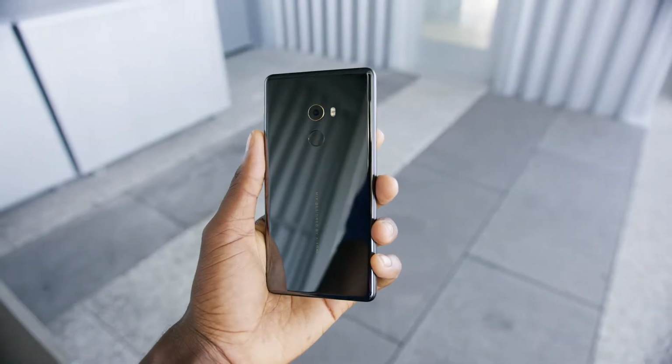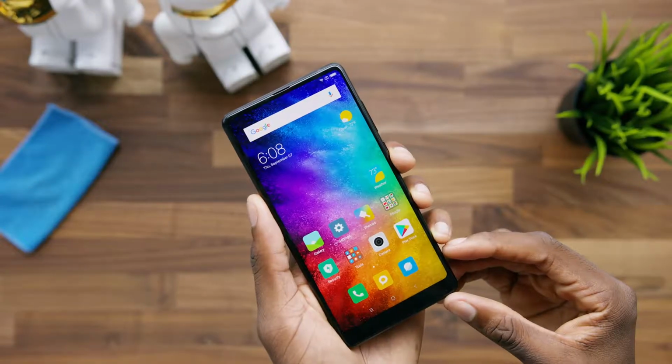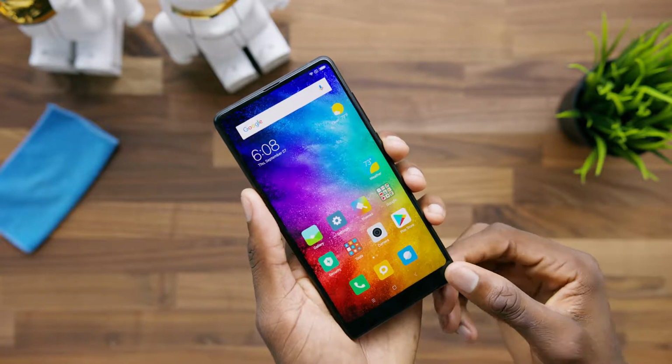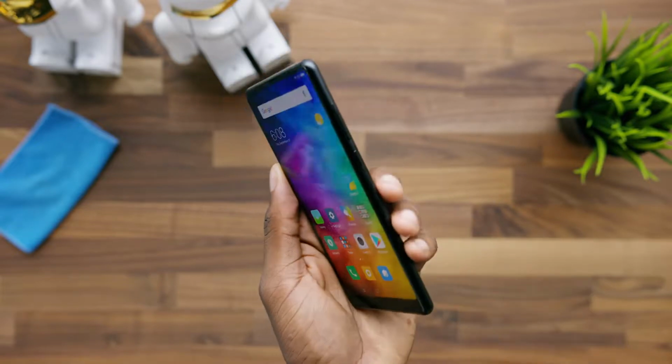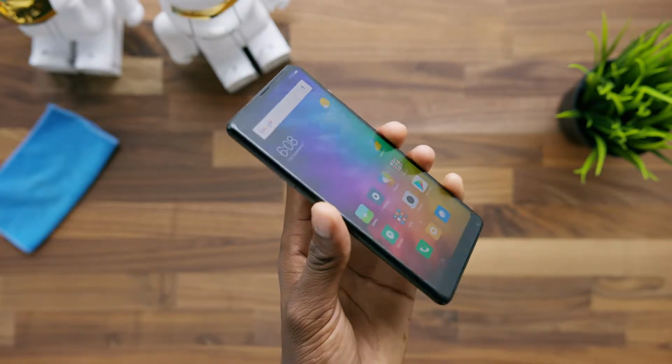And the 6-inch display, even though it sounds big for a phone, it's in that tall, narrow 2:1 aspect ratio. So it's gonna be easier to reach the sides and the corners than your typical 6-inch screen. Not all 6-inch displays are created equal. A lot of people forget that.